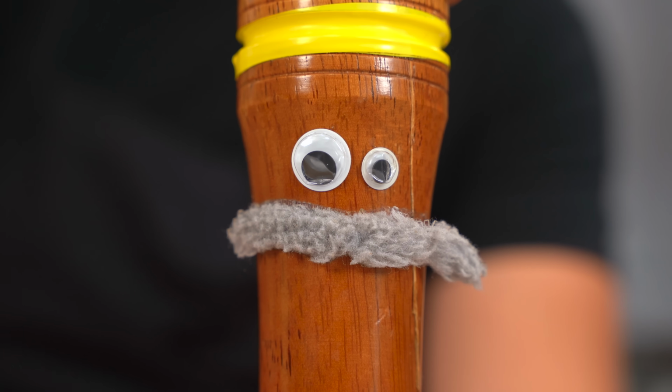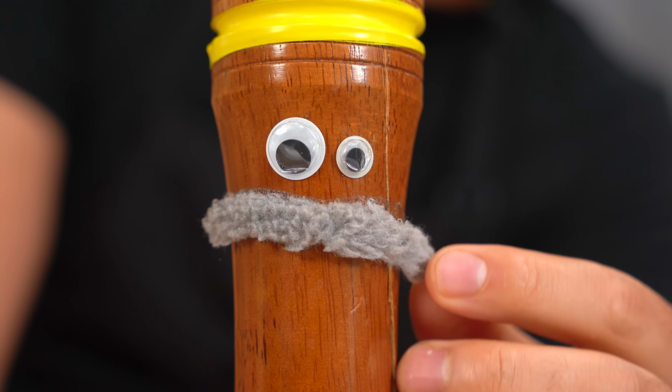And Sergeant Gilbert reporting for duty, my little friend. We need to fix this mustache soon.